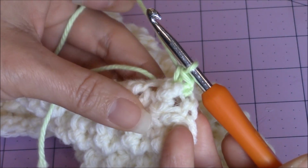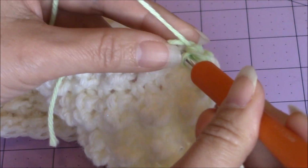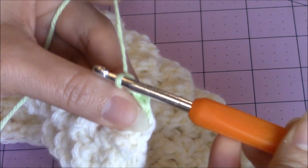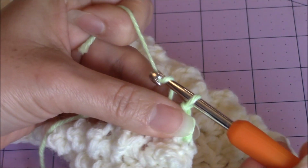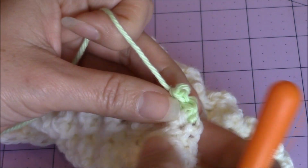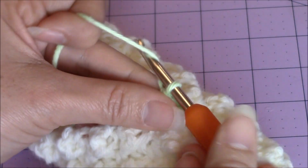Then you're going to go into the next stitch and make another single crochet. And now you're going to make a chain of 8. Don't grab your loose yarn end. So you're going to make a chain of 8.